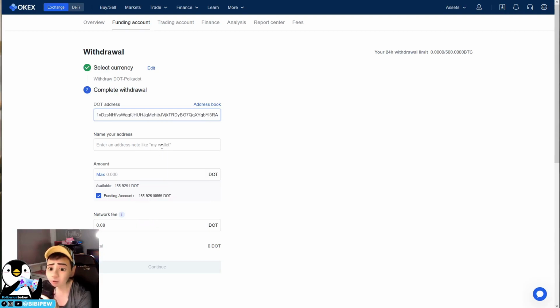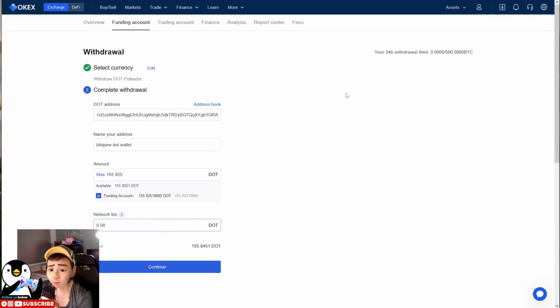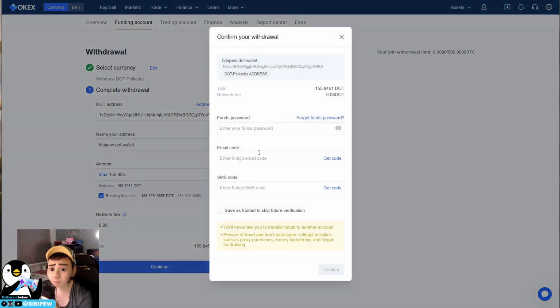After you're done, you can name your wallet address. I will call it bbpu.wallet. I will be moving maybe 155 over, and the network fee is 0.08, or maybe I will just transfer all. Okay, max. So I will move all my DOT tokens from OKEX over to my Polkadot wallet, and I click on continue. You will need to key in the password.